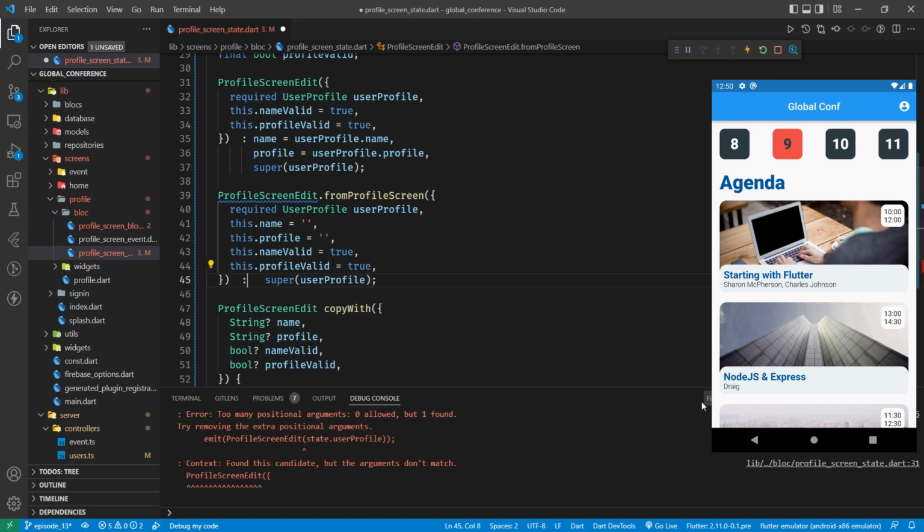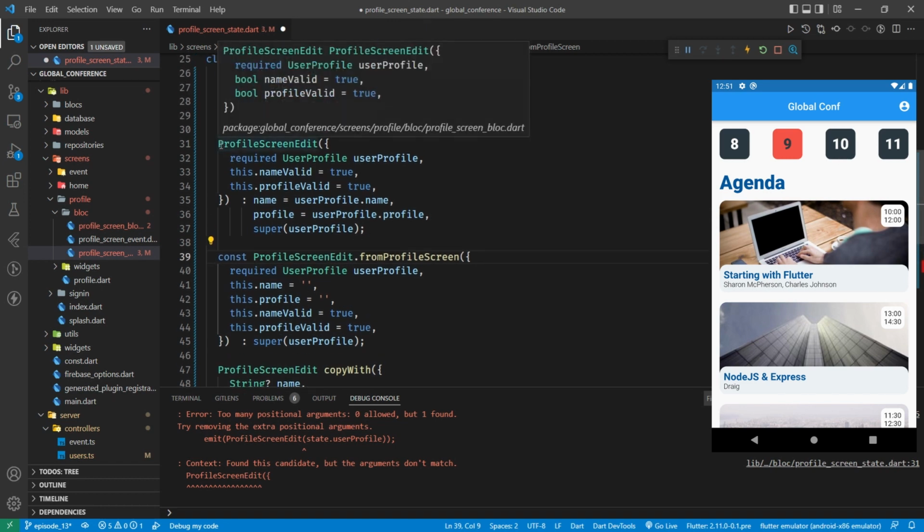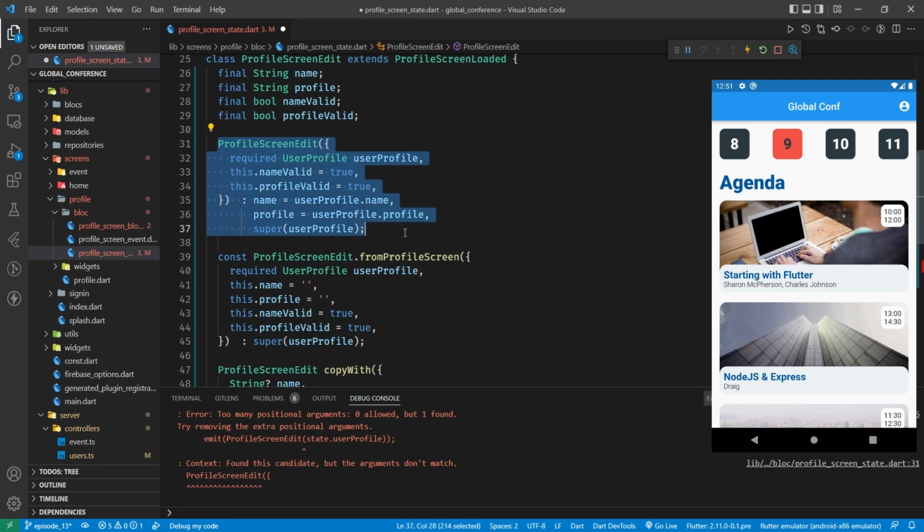Okay, so let me try and explain what's going on here a little bit. So just put this as a const. So here in our initial constructor, we're creating the name from an existing object. Whereas here, when we edit the name and we do a copyWith, we need to be changing the name and copying it.